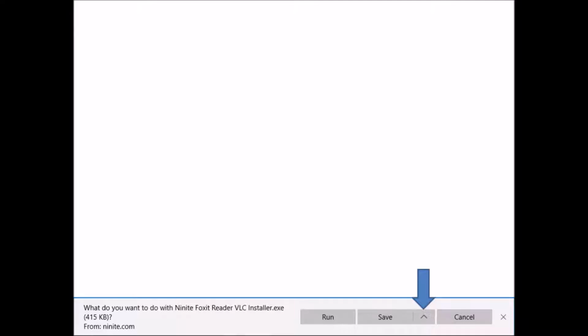Next is what happens when you click on it. When you click on it, you see Save As. If you click on Save, it saves it to the Downloads folder on your computer. If you click on Save As, a new window opens and you can create a new folder to save, and also you can change the name. Next is the window that opens when you click on Save As.